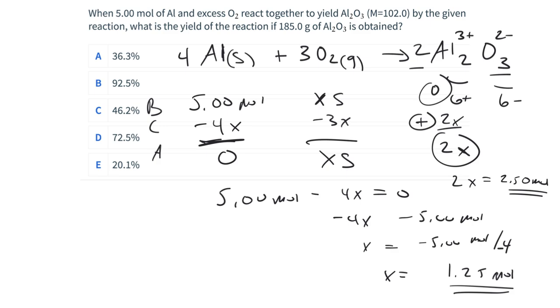What would the mass of 2.5 moles of Al2O3 be? This here is given to us so we don't have to calculate it. That's the molar mass. Whenever you see a compound and either MM equals or M equals, that's the molar mass. Usually you don't see the units, but it could be AMU or grams per mole. So that's just the grams per mole of the product. And so 2.5 moles times 102.0 grams per mole would be 255 grams.